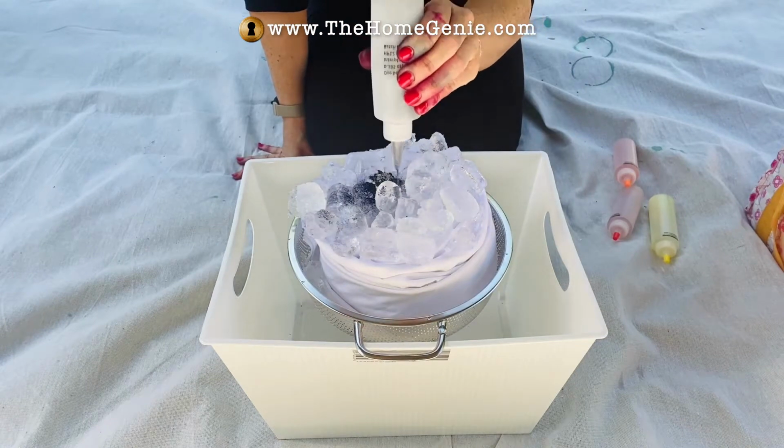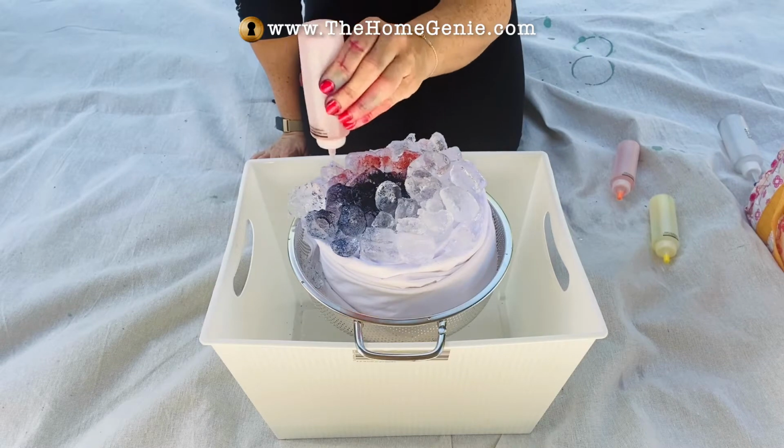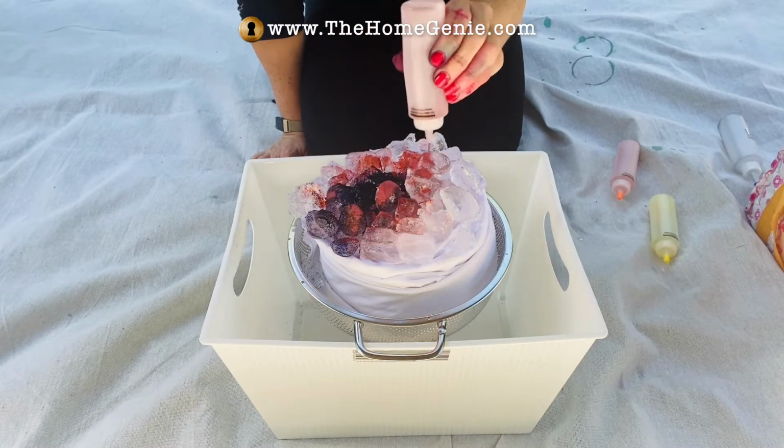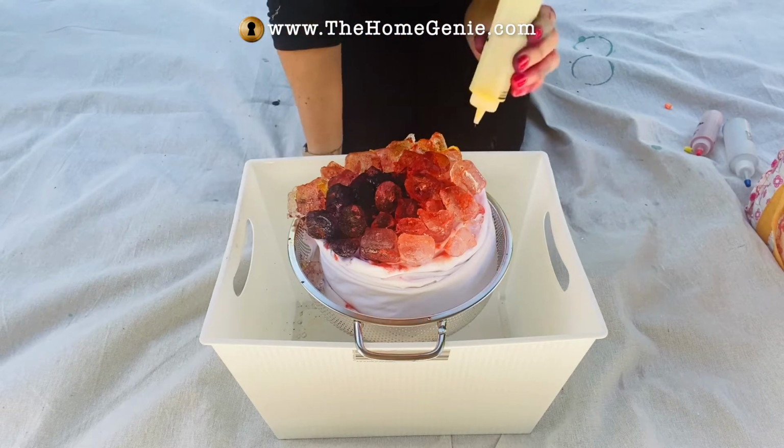Then make sure you're wearing a mask because we're using powder dyes here, and you just want to put lots of striking colours in different sections. Keep going until you can see it's completely covered.